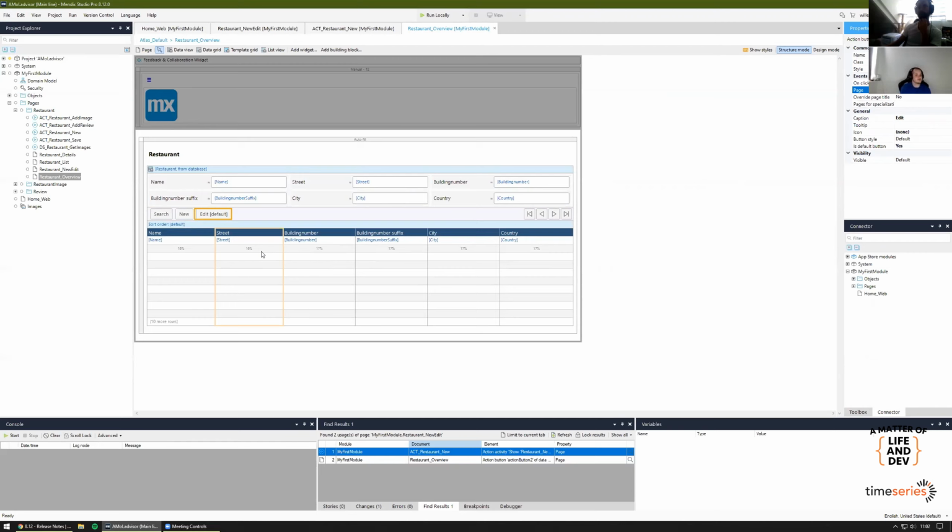But it would be a nice addition to be able to use the variables of the object you're going to edit from the properties pane, on the page itself. That in itself would be an amazing addition. And then something like this would also be very easily done. Exactly, I think we're on the same page. We're on restaurant overview.